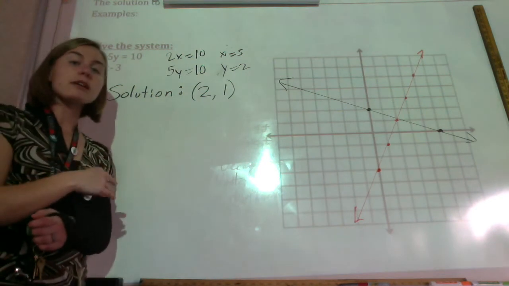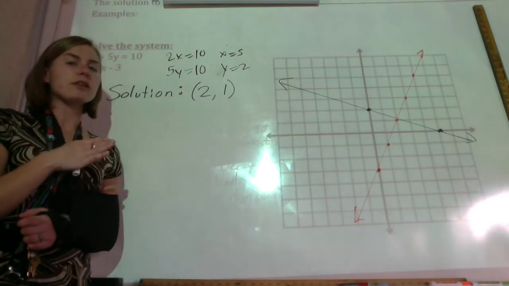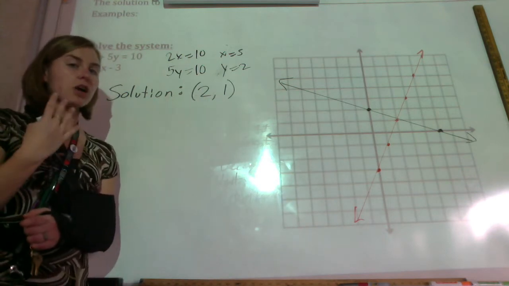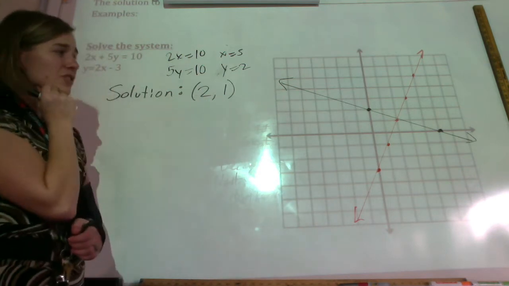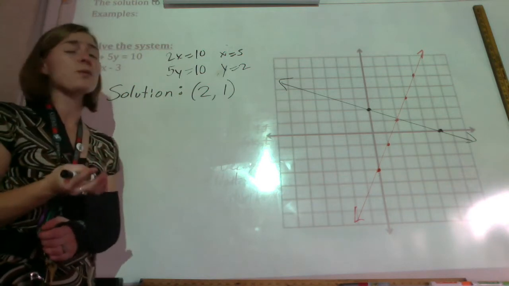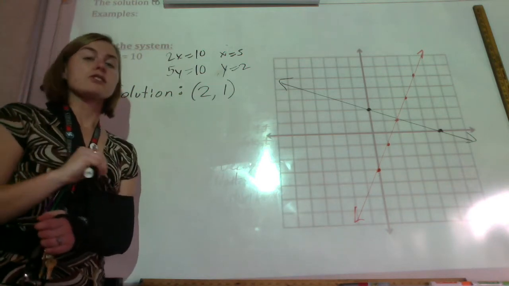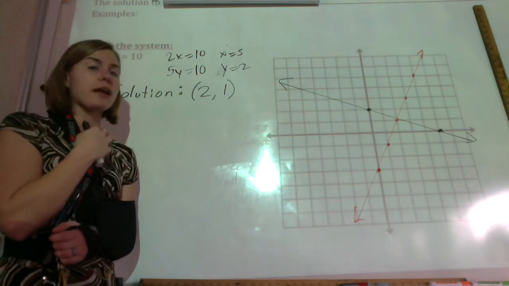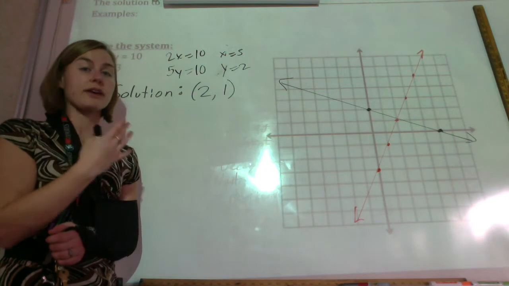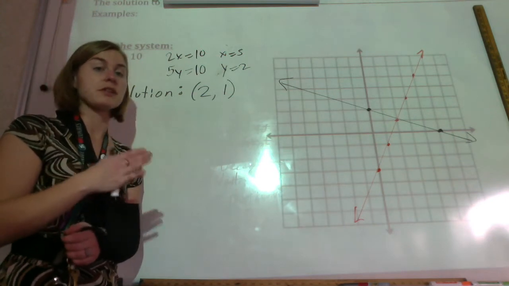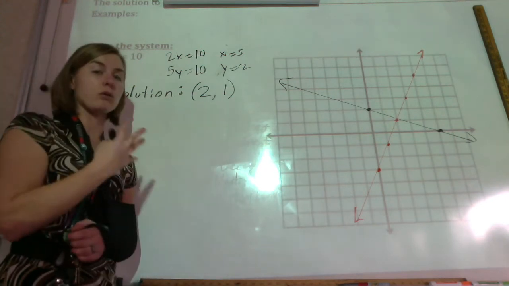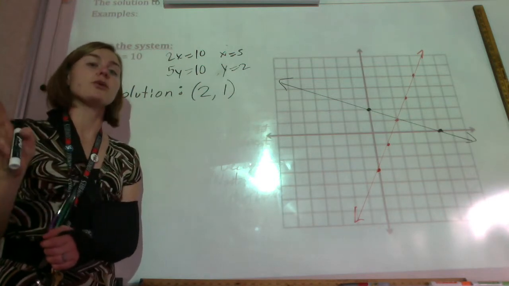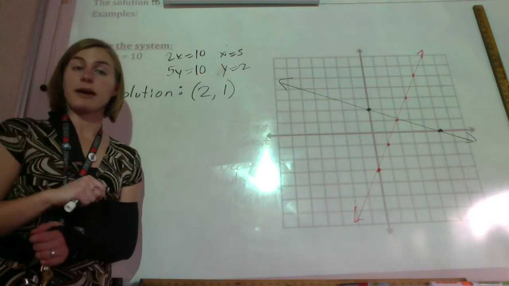Now, one of the reasons I don't like solving by graphing is it really only works if my solution is whole numbers. Because it's hard to tell if that really is (2, 1) or maybe it's (2.1, 0.9). So this is why, yes, graphing to solve is very fundamental, but I do not prefer it as far as always finding the absolute correct answer. It really does depend on your numbers being whole numbers. But it is the first way that I will be teaching you. Later on, I'll be teaching you solving by substitution and solving by elimination.